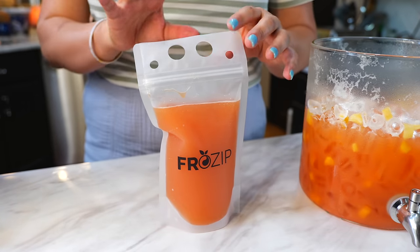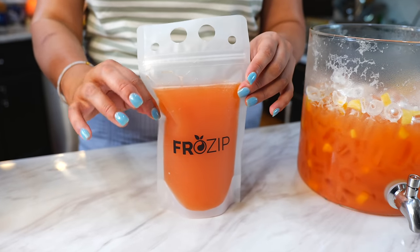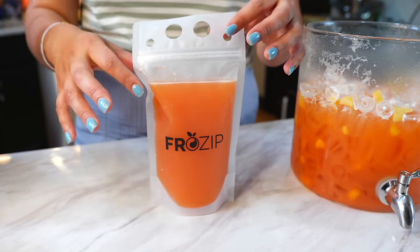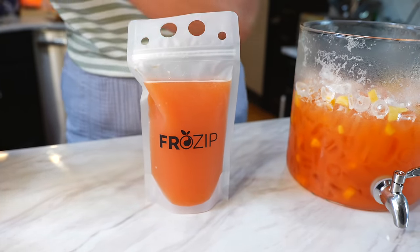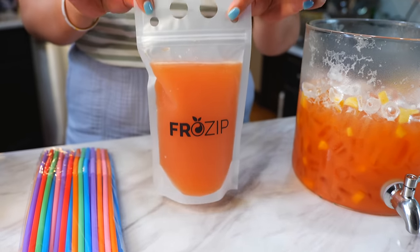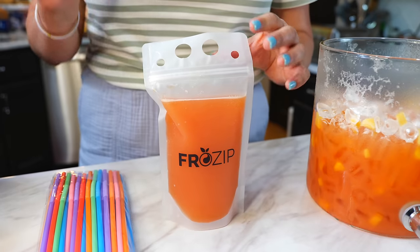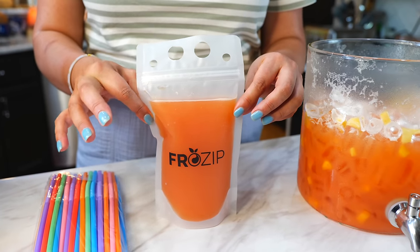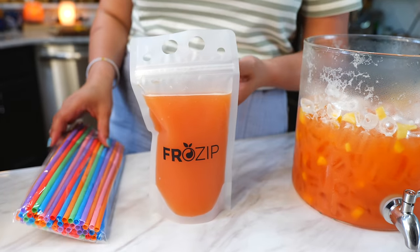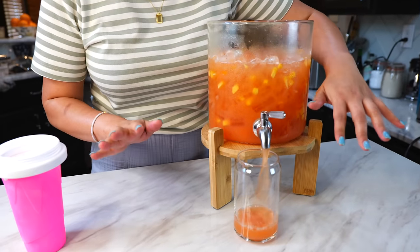I really like these because they're great for not just an icy treat, but also if you're in the car and you know that your kids like to spill, these are really easy. You can actually put a straw right through it and you're all set. For those of you that have sporting events or fiestas, these are great for your agua fresca too. Or just plain water, right? Just plain water.